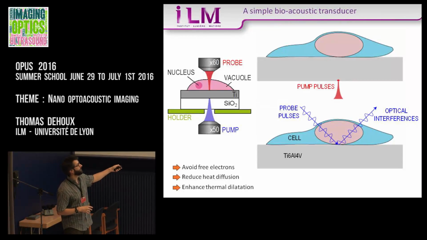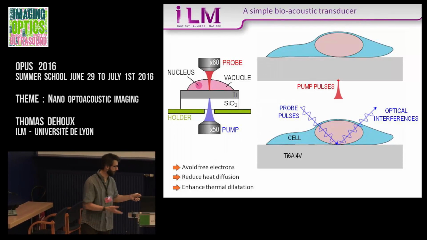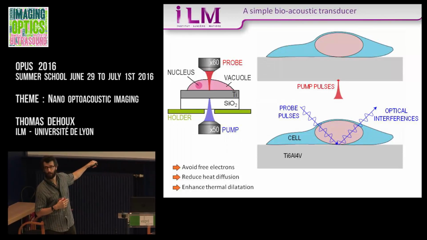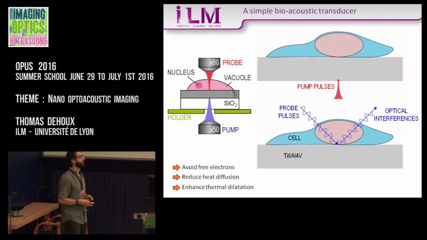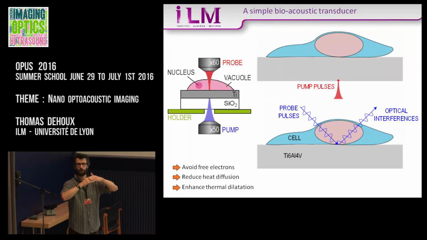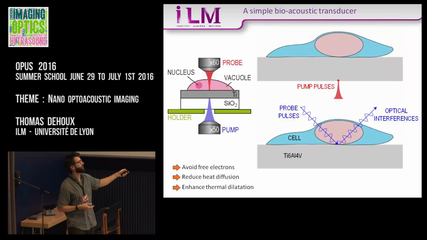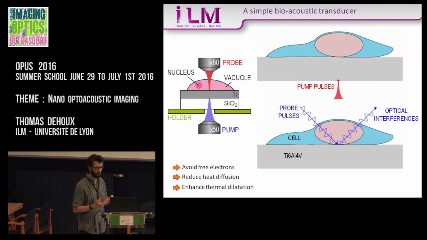And the heat generated by the laser will of course diffuse inside the metal, but if you have as a backing a highly diffusive material such as sapphire, the heat will mainly sink into the transparent backing. So we also prevent overheating of the cell due to the laser. The other thing you can do is that, as we have seen before, what makes the sound generation is the ability of the material to dilate after the temperature rise. So if you choose carefully the ratio of the rigidities of the metal film and the transparent backing, you can also optimize the thermal dilatation and improve acoustic generation.